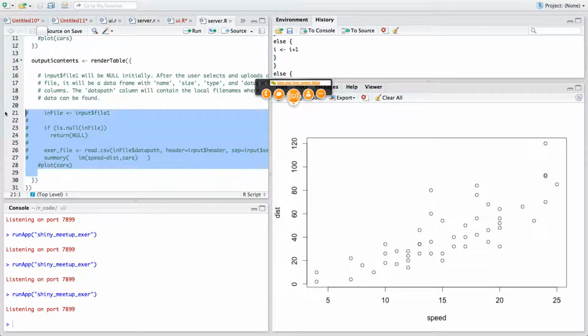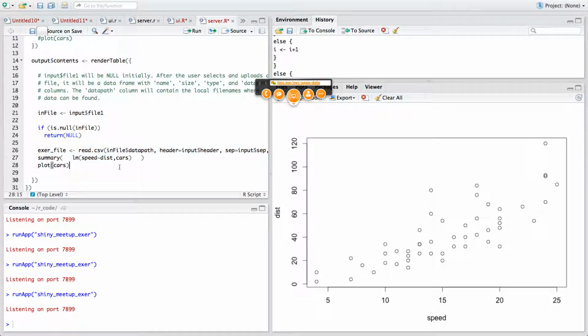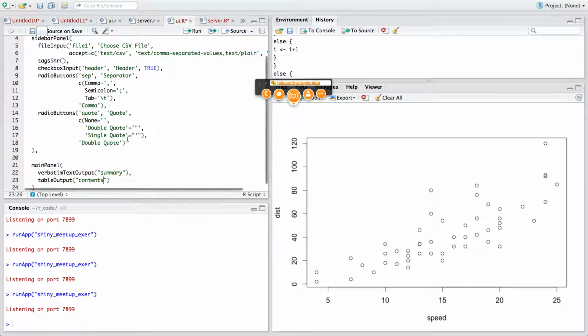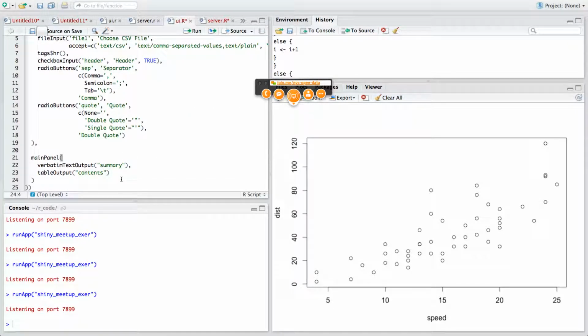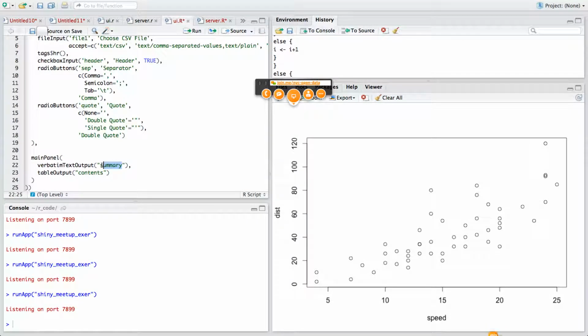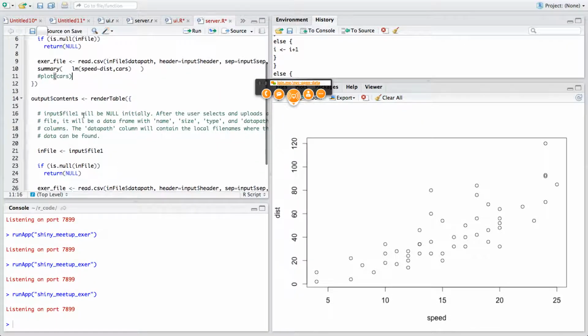yes. Okay, I see what you mean, but let me uncomment the part here. You're saying we're corresponding this one? Content to UI content? But then we have two summaries also. In contents we have another summary. Yes, here is a summary. Here we have another summary. This is an element of an object. This is a function call. So they're different. But we have the same thing.